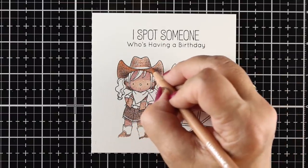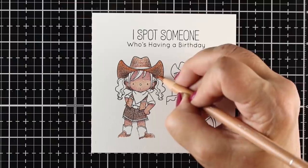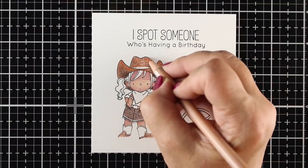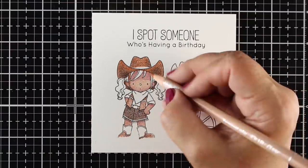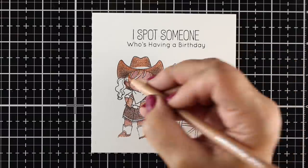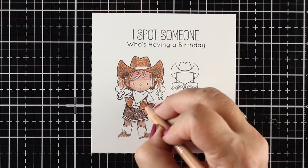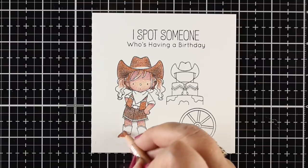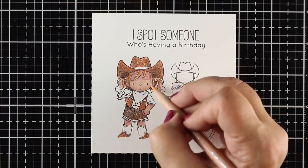Here I can go in with a little heavier pressure, basically burnishing with color. It's bringing the dark color in the shadows more into blending with the midtone, so I'm getting a smoother transition between them. As I've said before in my colored pencil videos, I'm one who likes the texture of colored pencil, so I don't really mind when some texture shows. If I want really smooth results I usually go for my Copic markers, because they blend really smoothly — whereas pencil gives me this really nice texture.